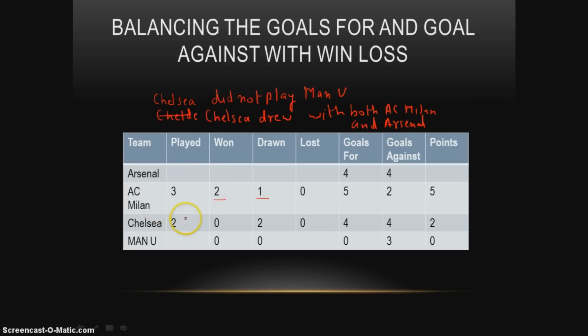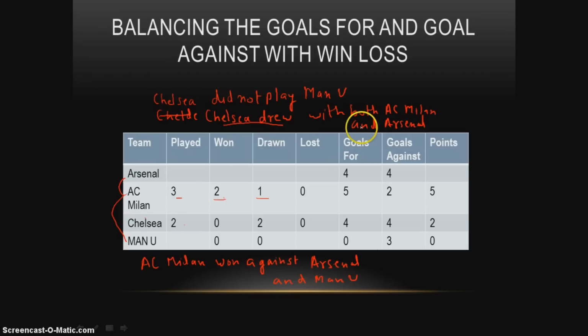So this is about Chelsea. Now AC Milan, since it has drawn 1 against Chelsea, that means it has won against Arsenal and Man U. So another result we have is AC Milan won against Arsenal and Man U. So looking at Chelsea and AC Milan's results, we can say that Arsenal is featuring at 2 places.